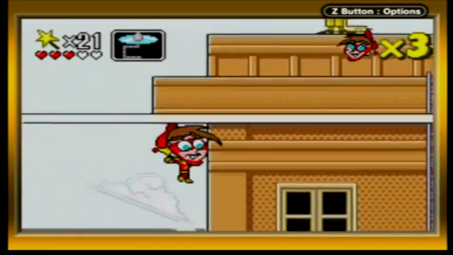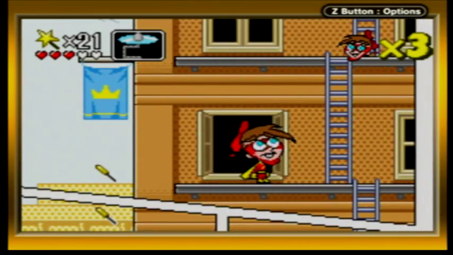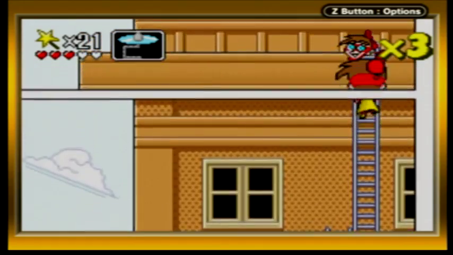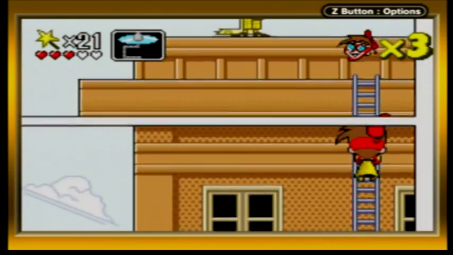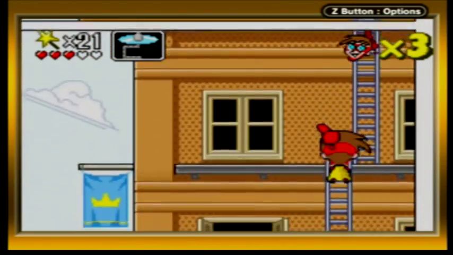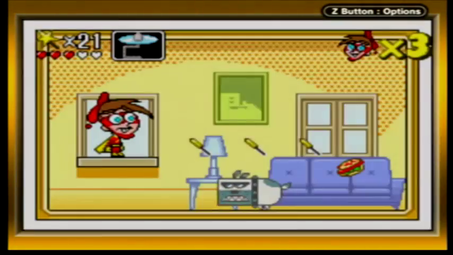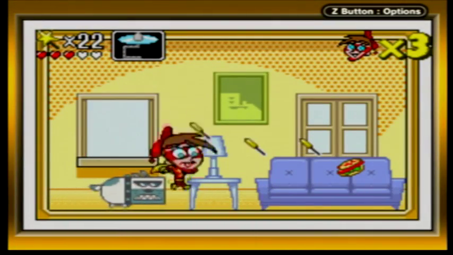Is it just a shortcut? I should have used my helicopter thing. Okay, yeah, it's just a shortcut. I lost nothing at all by coming down here. Fair enough. Can I go in there? I can. Oh, neat. Not super linear.